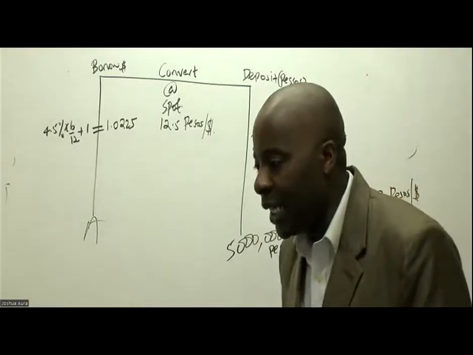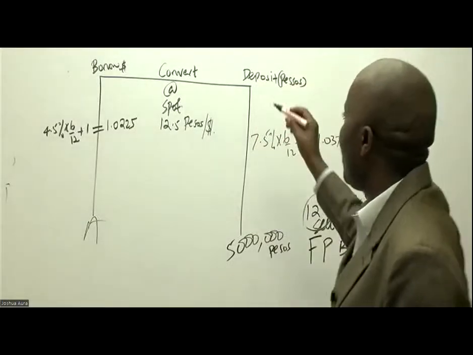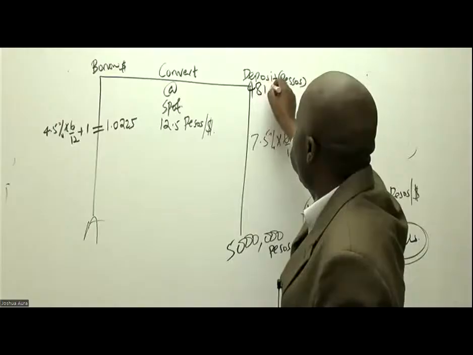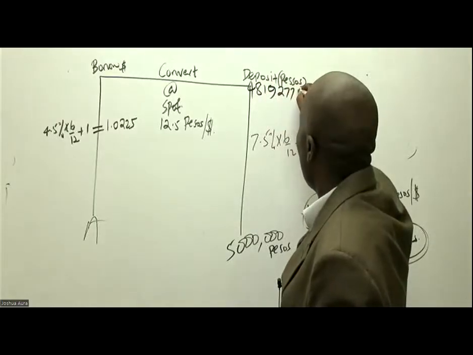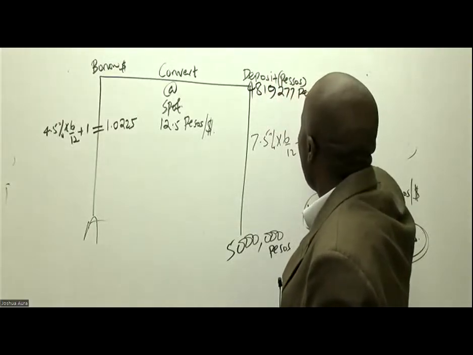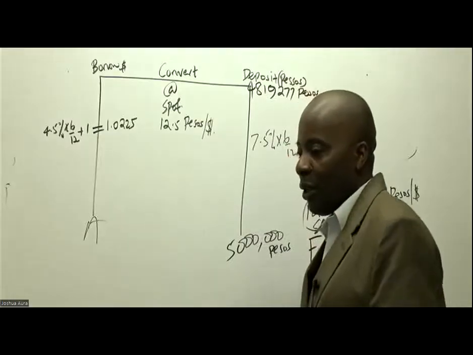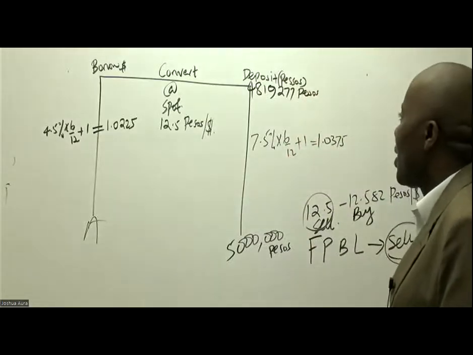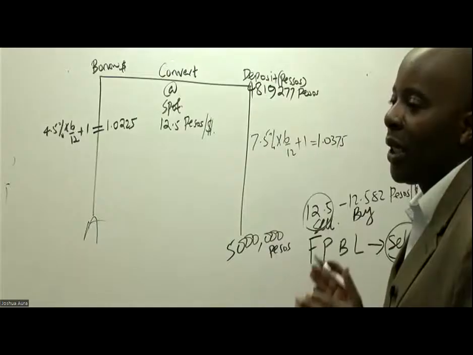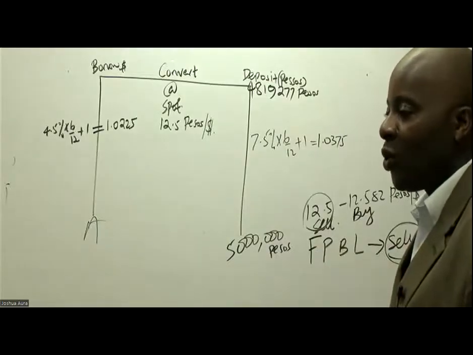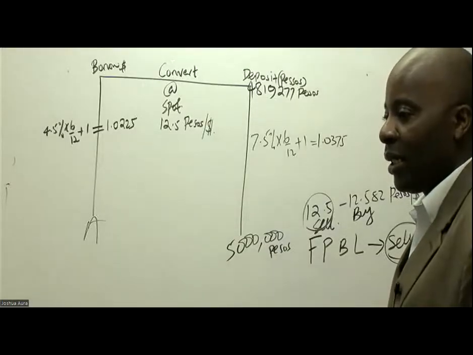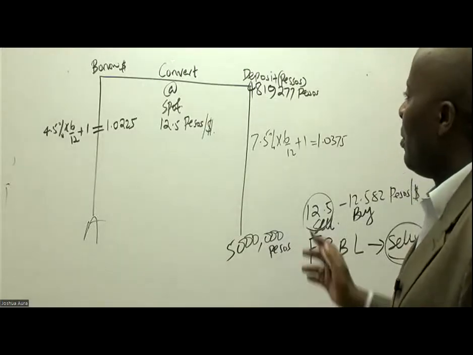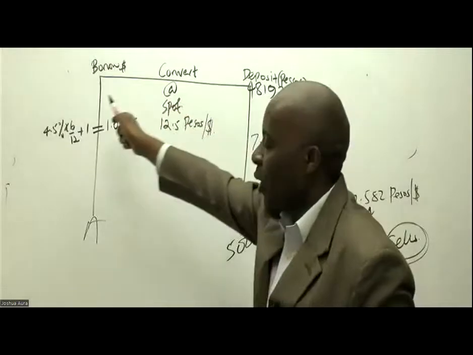So from DEX, it's 4,819,277. The only thing that DEX forgot to tell us is that these are pesos. 4,819,277 pesos. Don't leave the figure that you have in your calculator that has got decimals. We don't want it. Delete it.